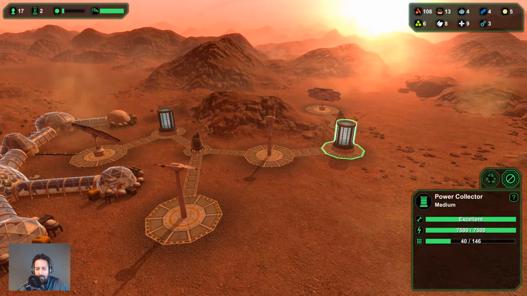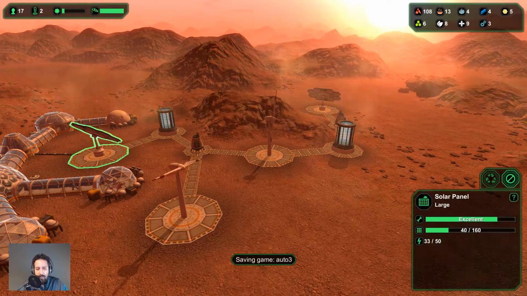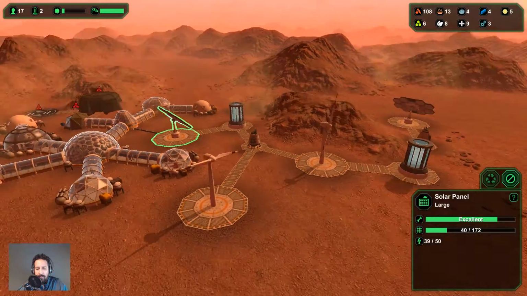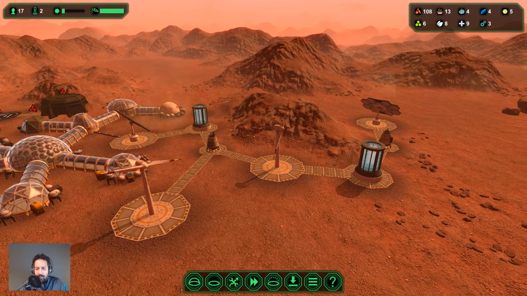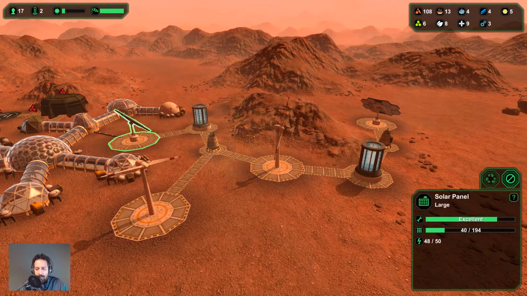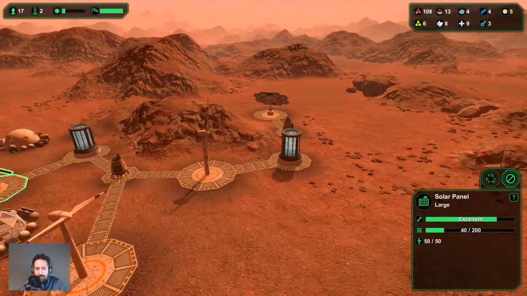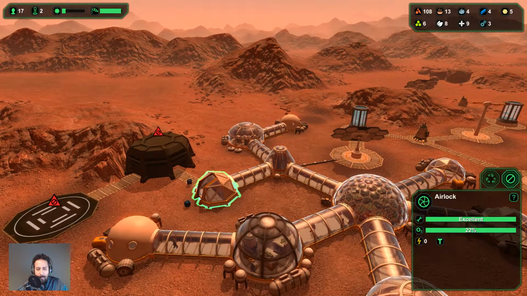And all of our power collectors are all working nicely. They're all getting more than enough power from these 2 little turbines here, and a little bit of sunlight from our solar panels. So technically speaking, we should be on 200 kilowatts, but we're coming close to that. There we go, 200 kilowatts.